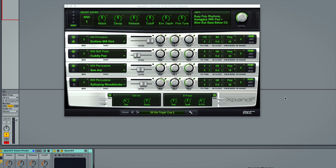It's an awful lot of fun, so as I'm demonstrating the sounds, notice how each of these sounds has multiple layers, and then also that I'm manipulating the smart knobs using the controls on my Ableton Push.